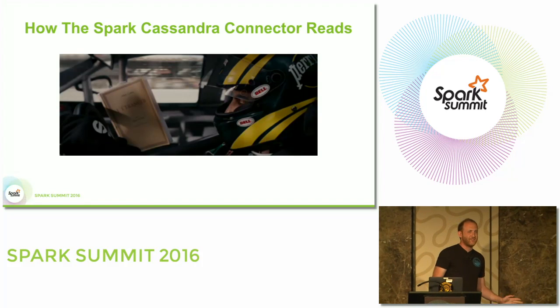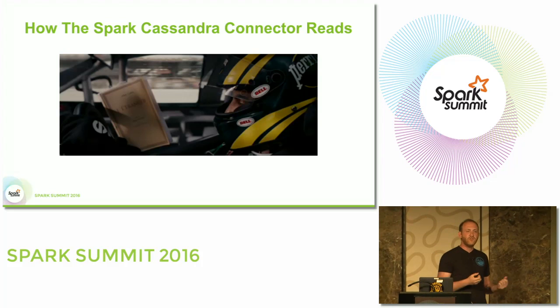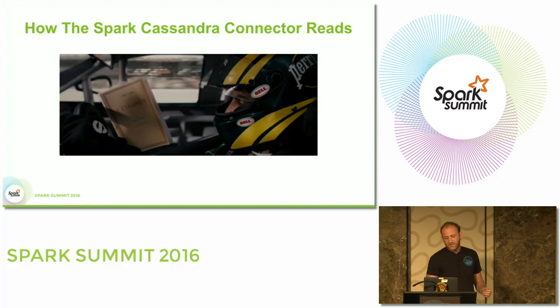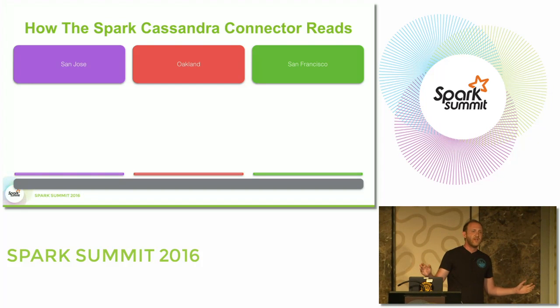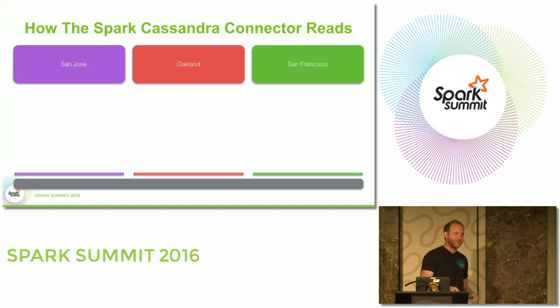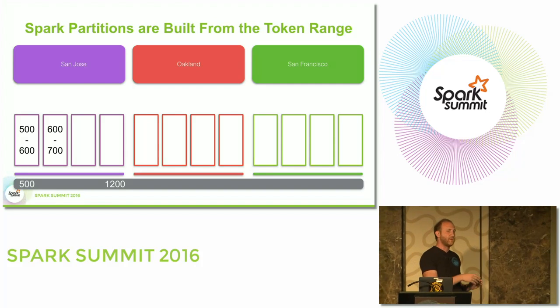Now, given all that information, I know that was a kind of lightning run-through of how Cassandra works. This is how the Spark Cassandra connector uses that information to pull data into Spark with data locality. So the first thing that we do in the Spark Cassandra connector is we realize that that long range basically gives us these sets of tokens that all correspond to a single machine. And we then break that up into Spark partitions. And here's where we're going to start confusing the terminology of a Cassandra partition and a Spark partition. A Spark partition is going to contain all of the Cassandra partitions for a token range between 2 values.